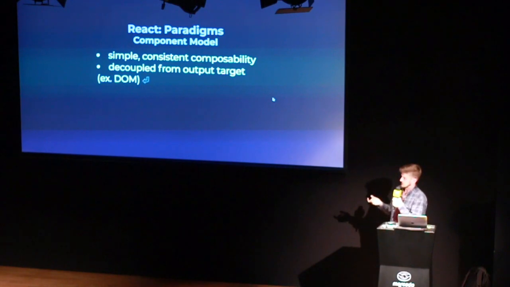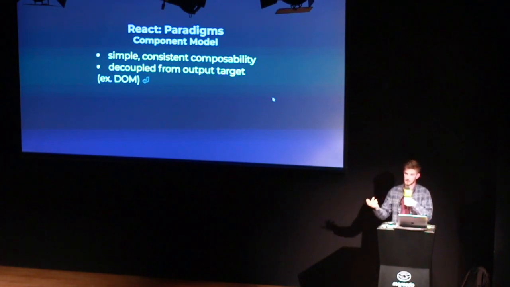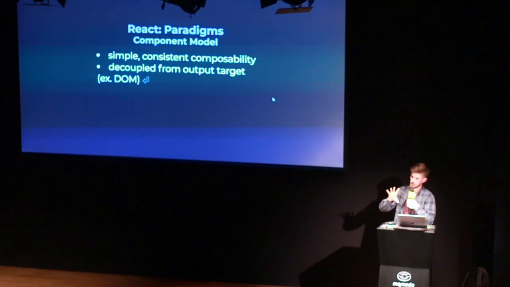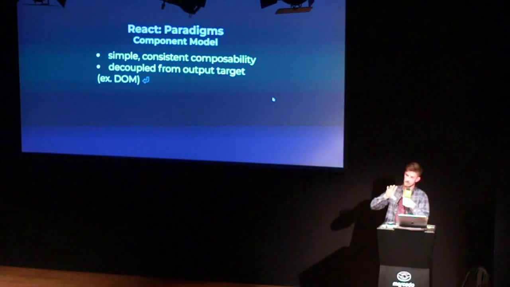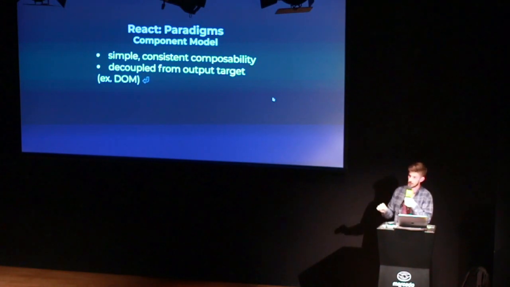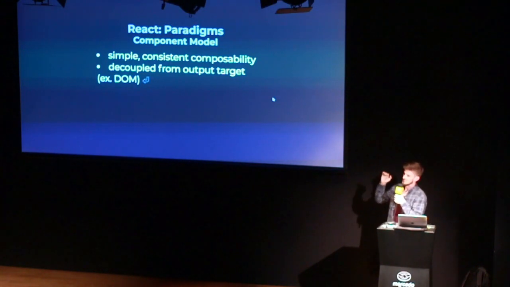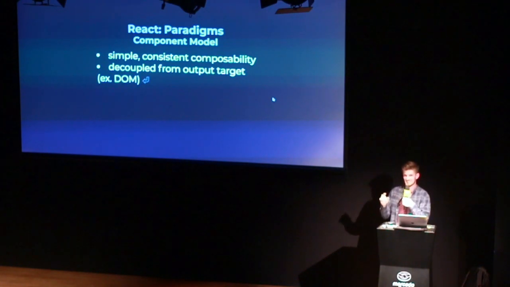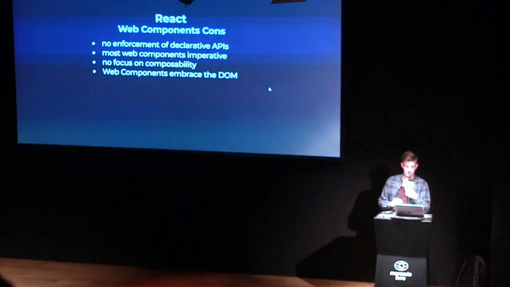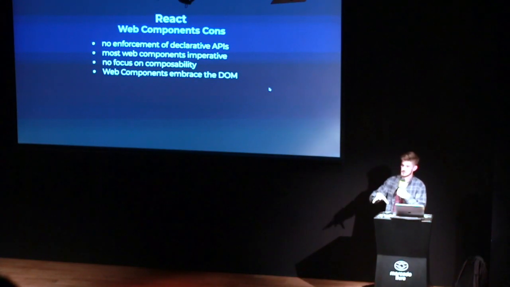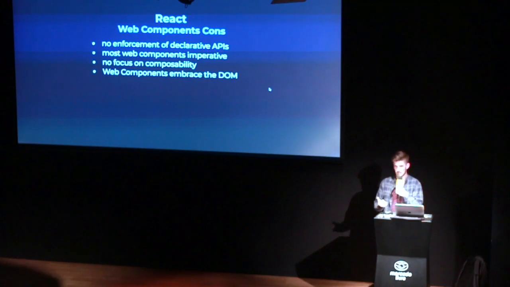Another thing that was interesting about the component model is that it's decoupled from the render target. If you want to write in JSX and compose things like that, you can, and if you have a proper backend, you can target something else. You can write for native, for command line, for VR, and all of these special things. There's a list out there on Hacker News where you can see all the different backends, all the different targets that React has. It's insane. And also, they embrace the DOM. They're built on top of this system that maybe has some things that could be made a little bit better.